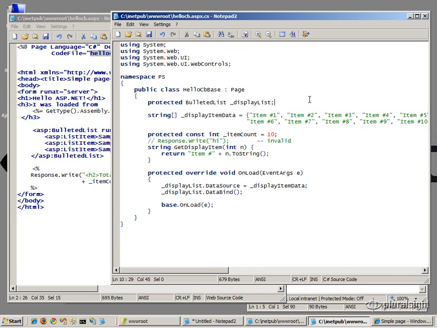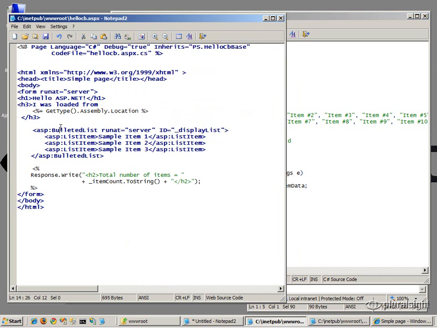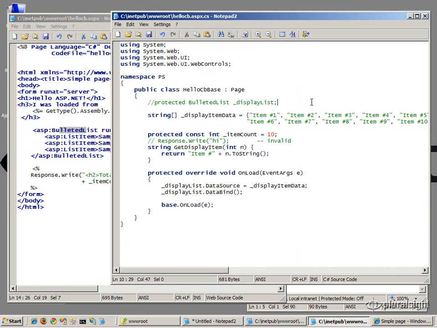And the key thing that that's going to do is it's going to eliminate the need to add these member variable declarations. So you no longer have to declare member variables for all of these server-side controls in your page. They are going to be declared implicitly for you and added to your class definition. Now, they're not going to be physically added to the class. They're actually going to be added to another class, but the class is going to be merged with yours, which you need to indicate by specifying the partial keyword on your class definition.